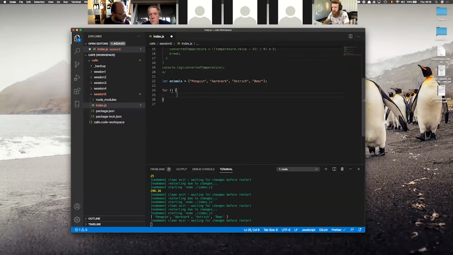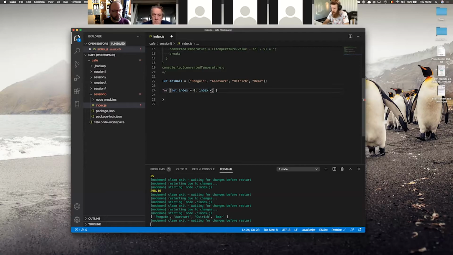But the way we're going to fill this in is a little bit different. And I will write that, and then I will explain what it does. So what I'm going to do is declare a variable index. I'm going to initialize it to 0. And then I'm going to end that statement and add a second statement.